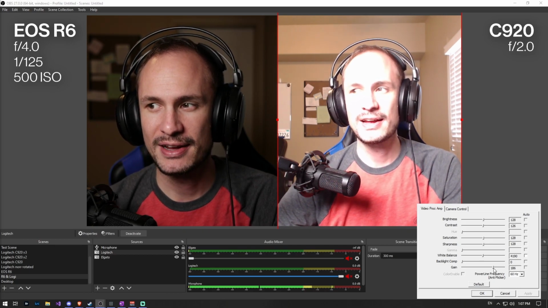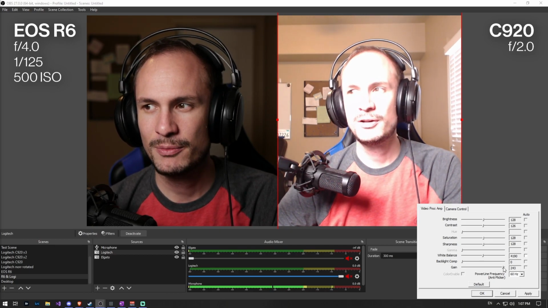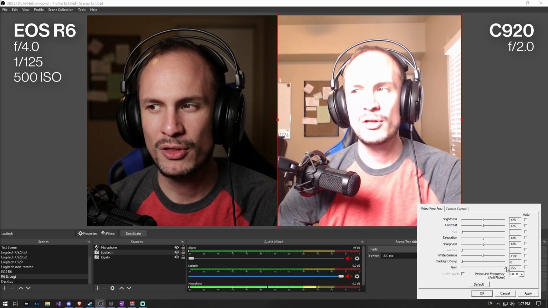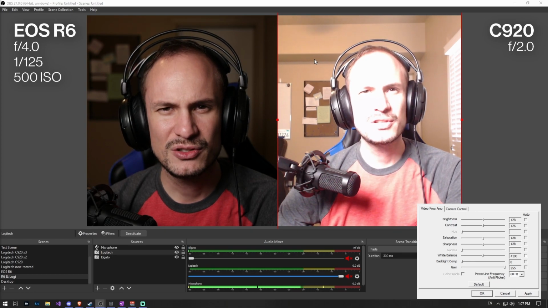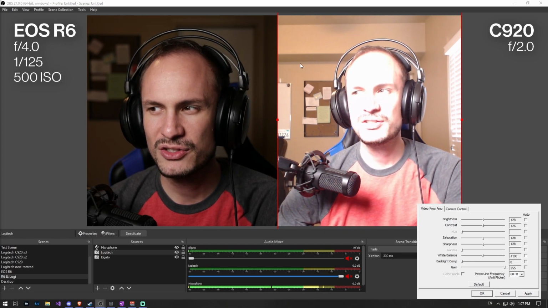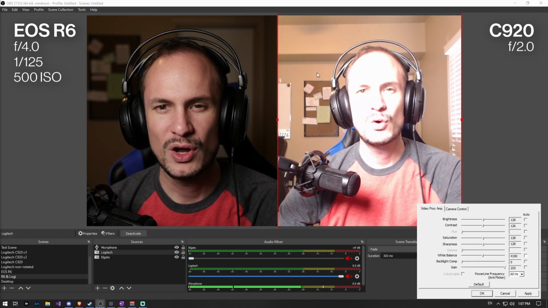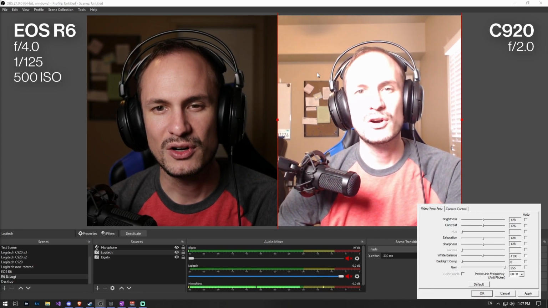And this is exactly what we're seeing here with the gain slider. Currently our gain's up pretty high, and if we drag it just a little bit higher, the noise that we're getting in our webcam image becomes a little bit more obvious. Now we've pretty much got it dragged up all the way, and you can see it might not be super obvious, but there is noise that we're getting in the darker areas of our scene.